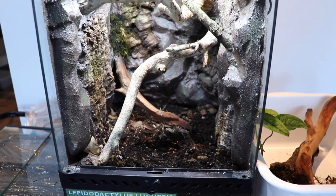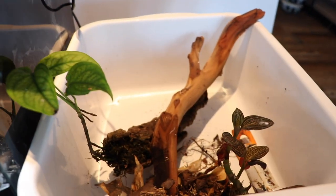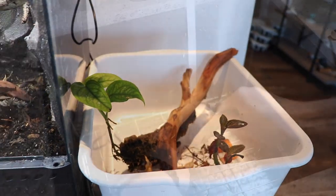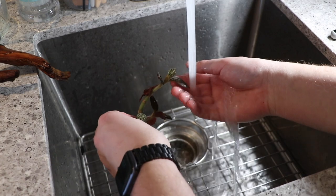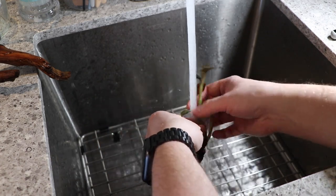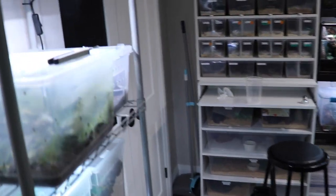Now that I've come up with an action plan, it's time to execute. As you can see, we have a clean slate and everything is in the wash bin. I'm going to take the wood and a couple of the dirty plants and bring them over to the sink for a quick washing. Now that we've got all the decor cleaned off and ready to go, it is time to go plant shopping — and thankfully we can do so right in the reptile room. I grabbed my plant trimmers and it's time to get to work.